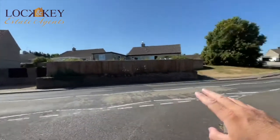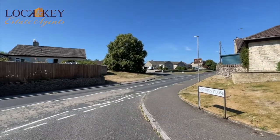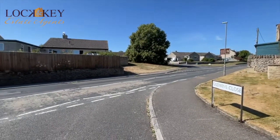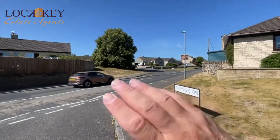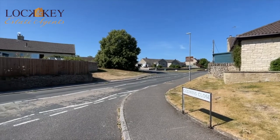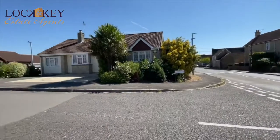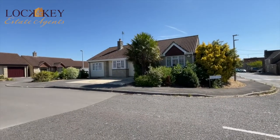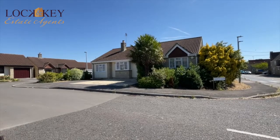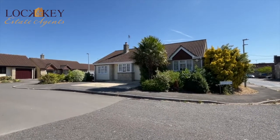If you wanted to continue further on, there's just by the clock tower a cute little primary school up there, which is just in Bradford Road. That also links to the independent schools of Stonor, and of course Bath. It's 10-11 miles away just along this road, and you get into the beautiful historical city of Bath, which is just up the road. So it's very centrally located, ideal for schools, ideal for families, ideal for all sorts of people that are coupling and downsizing, or people that just want a bungalow and they want to get into this village. It's one of the most sought after and fought after villages in Wiltshire as far as I'm concerned.